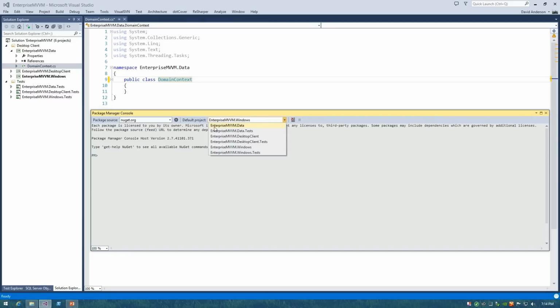And we're going to use NuGet.org as our package source. We're going to say install package entity framework. And we'll go ahead and let that install that into the project. So it's going to go out to NuGet, download the appropriate files, which you can see down in the status bar. It's downloading Entity Framework 6.0.2.